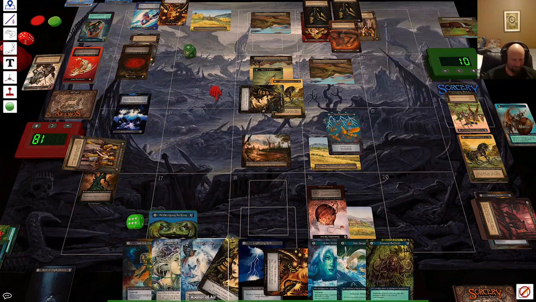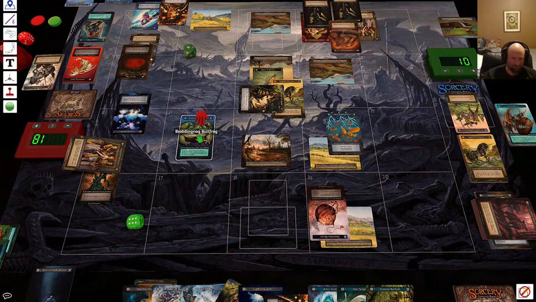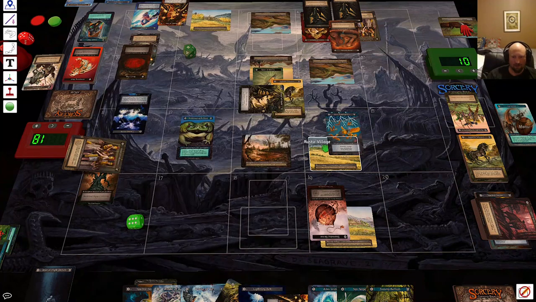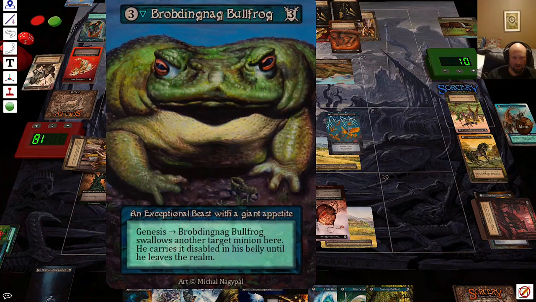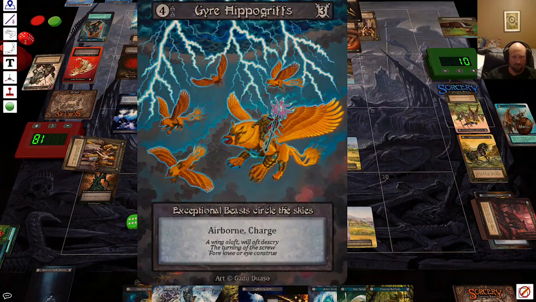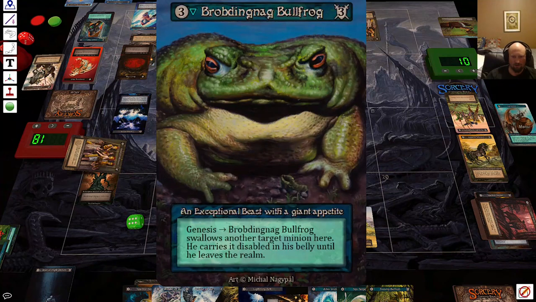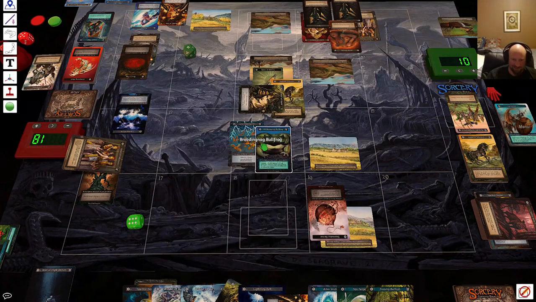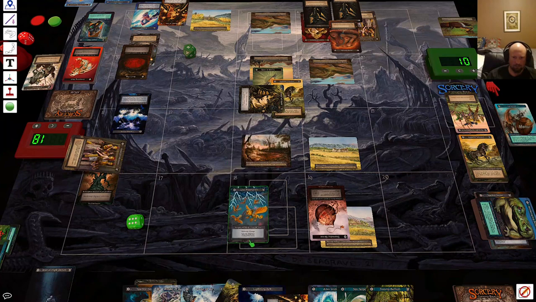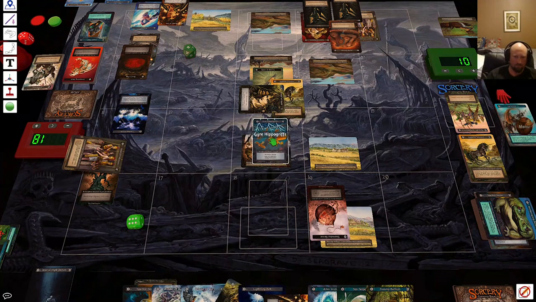Here's another honorable mention, flavor-wise and playing-wise: the bullfrog. Bullfrog, three mana, one water threshold. Genesis: the bullfrog swallows another target minion here. He carries it disabled in his belly until he leaves the realm. So if I put out my bullfrog and there's a minion on this site, let's pick on the hippogriffs here, regardless of its power or toughness, the bullfrog swallows the hippogriffs. It stays in the bullfrog's belly, disabled, until the bullfrog leaves the realm. Once that happens, it will spit out the hippogriffs, and then the hippogriffs can do their thing.